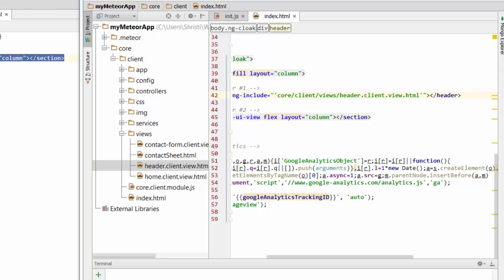Okay, cool. Now in the same way that I just changed up the header client view reference, there's probably a few other references within the contents of these folders that I'll have to go through and change up. There's a few other things that I'm going to have to think about too. Firstly, I need to bootstrap Angular. I need Angular to load first before the rest of the code here, and then I also need this particular module, the core module, to be available as soon as the Angular app is bootstrapped and loaded.